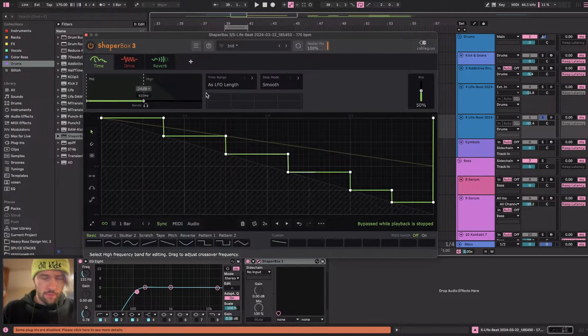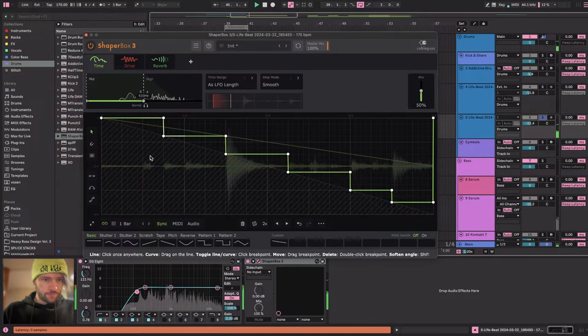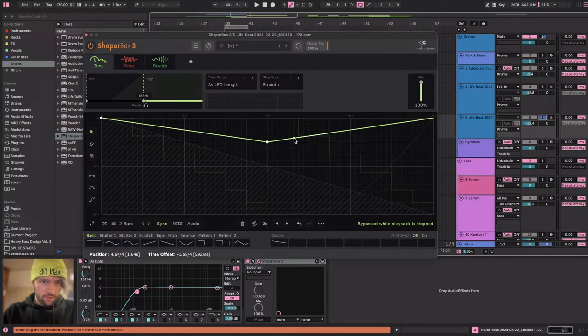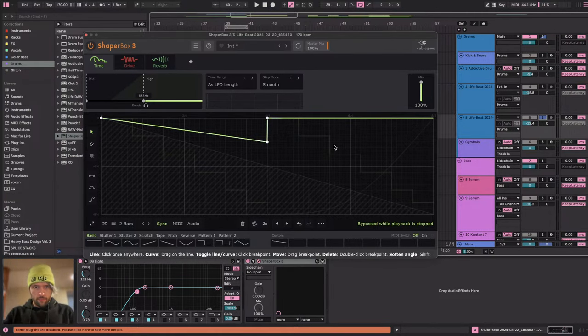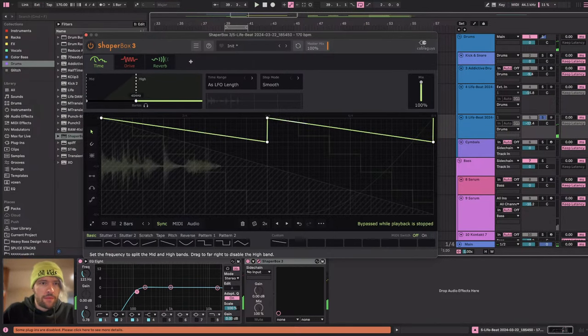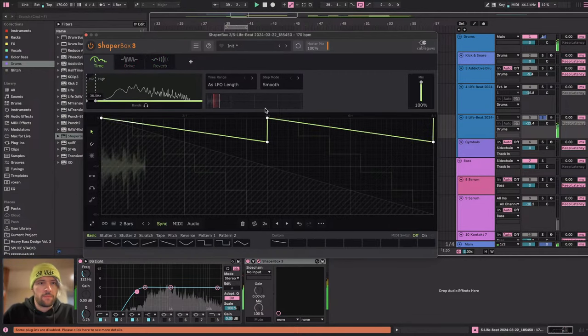Oh, the reverse. Someone said reverse. I might actually, yeah, just to make it a bit different and have a longer phrase happening here, let's separate these so that the high one can be twice as long. First time around it just does what it did before, playing it back at half the speed, and then the second time around it could do something different. I'm gonna make the high band all of this, so we hear it better, and I'm gonna turn these others off just for a second.